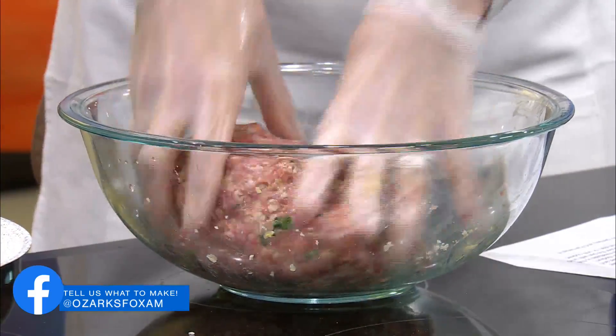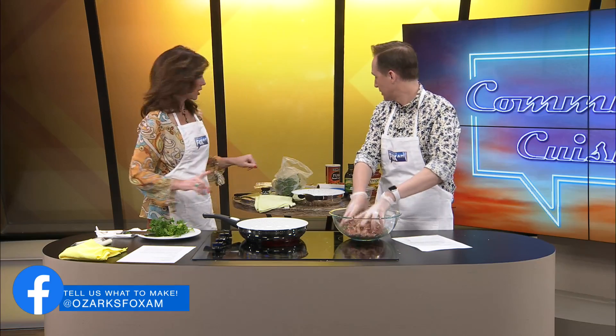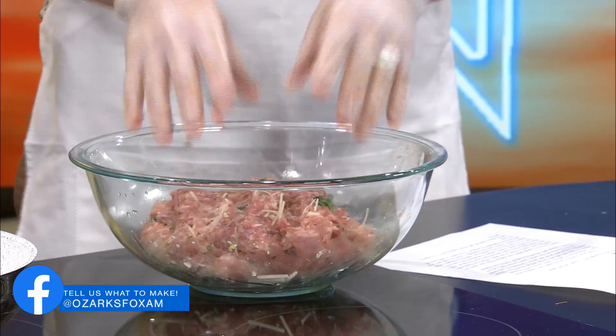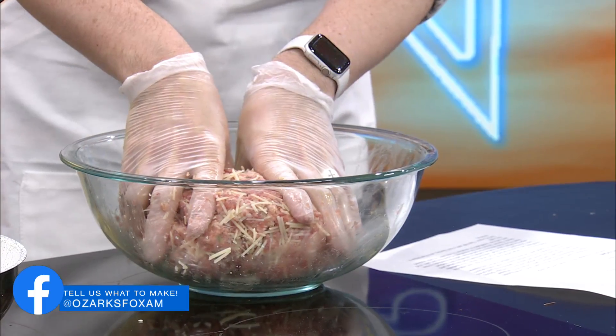Oh, guess what we need now — parmesan. I think we need a fourth of a cup of parmesan. My black measuring cup back there — that little lip right in there says a fourth of a cup, so only fill it up to that little rim. I'm upset with myself for even saying to limit the cheese, because you know, more cheese, more better. I don't know if that's going to be enough cheese. I say add a little bit more. There we go. You bought two of these because you had to sprinkle on top too.